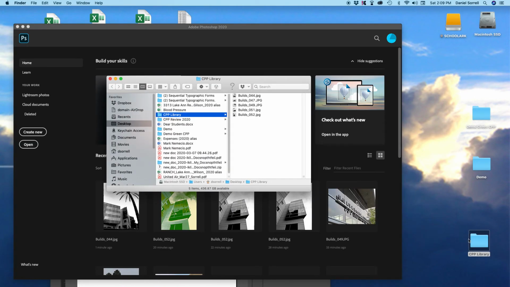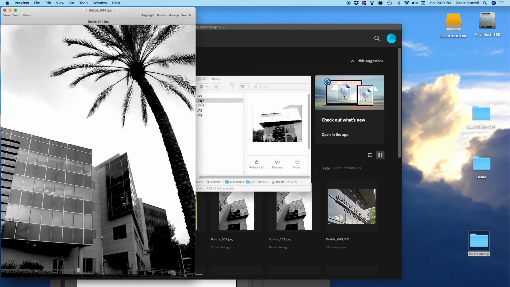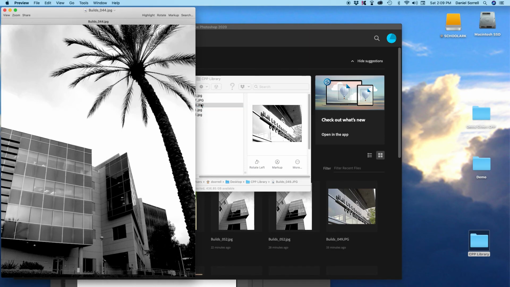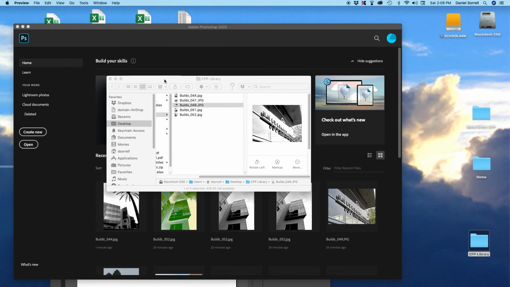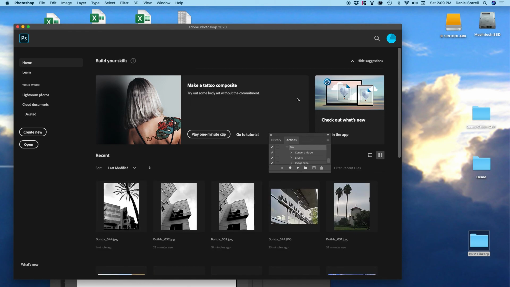So it's all done. Open the folder, and I can open up all these, and you can see each one of these has been resized. They were in color, and now they're all black and white. Take into consideration if you're going to be doing a batch, and let's say you wanted to do a whole bunch of photos for the colorization where you're going to posterize. You could do an automated batch for that as well. Hope that was helpful.